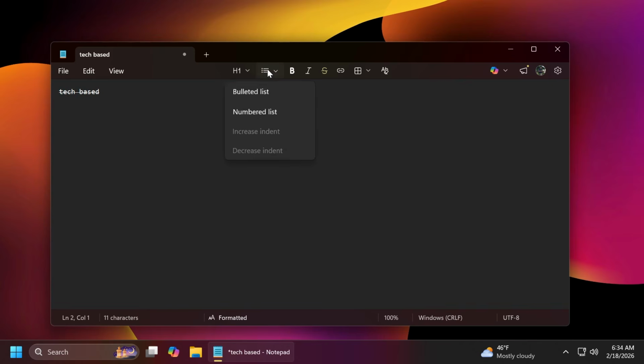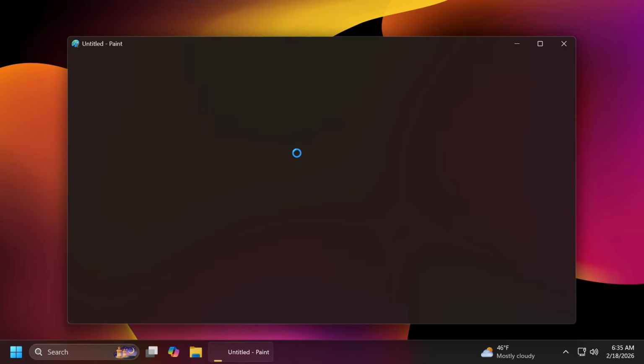And we also have some new options for lists where we can create indented lists. And as an example, I'm going to create a bulleted list, type, then based, and then I can click on this, increase indent, and it's going to increase the indent for this specific part. I can also type something again, for example, YouTube, and then I can either increase the indent or decrease the indent even more to create these bulleted lists. I think this is also a pretty useful feature.